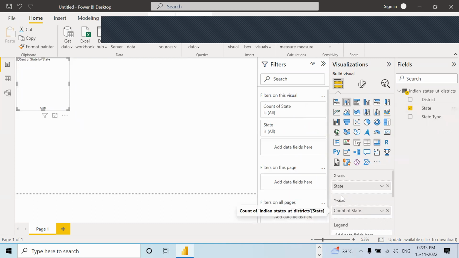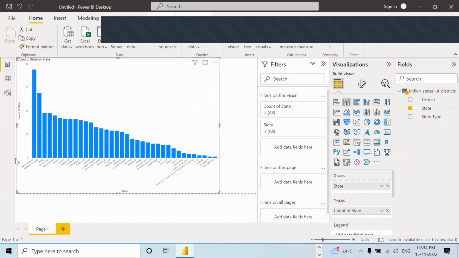By default, the y-axis will accept only numerical values, so it will take the count of state, how many times that state is appearing. Now you can see the chart. Here it shows Uttar Pradesh is having 75 districts. Like that, for each and every state and union territory, you can see the number of districts.